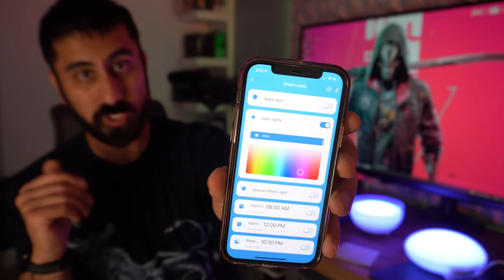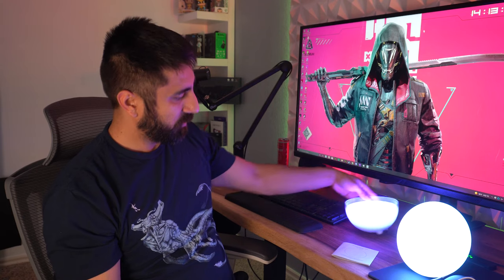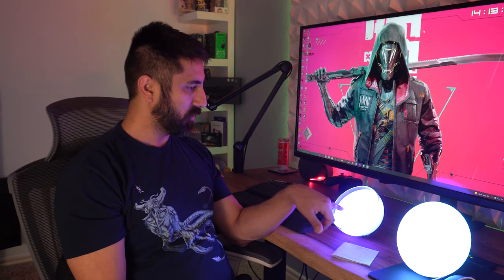You can also change the different colors — if you do that, it'll pull up a color picker and you can choose from there. The Gobi is a little bit different because it does give you more options, but you can pull this to literally any color you want, which is really cool. You can set alarms with this and tell it when you're going to go to sleep — so as a nightlight, I think this is a good option. Not to mention you can prop this up, and the propping up is a little bit more vertical than the Gobi. Maybe the Gobi has a little bit more preset content, but there's a lot you can do and tweak.